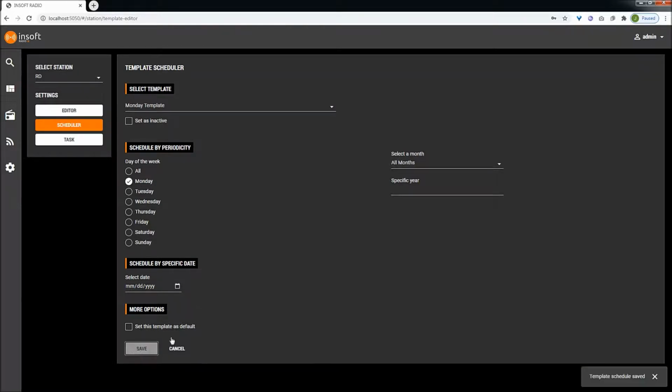We click save, and now this is the template that the system will use each Monday of the year. And we are all set from a music point of view.